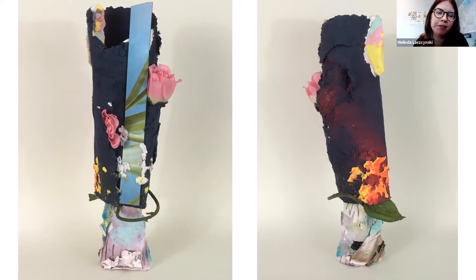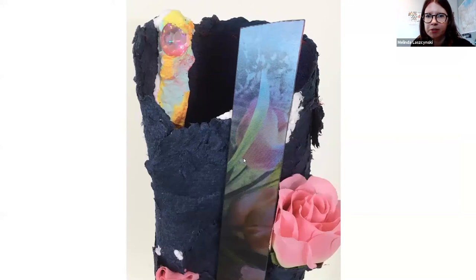What I've been really liking about having them in the sculptures is they add an element of movement because sometimes they're not glued down all the way. So they'll be blowing in the AC or the wind and you catch a little bit of a flower moving or something like that. So they related nicely to the materials in that this is a close-up of the lenticular scrap. So you can see this tulip in here. And then this piece in the back with the jewel, this is a paper skin that I had made from a mold of a paint skin. So it has different colored pulp pressed in with some jewels. So that was when I was figuring out how to embed things in the pulp and then attaching those.